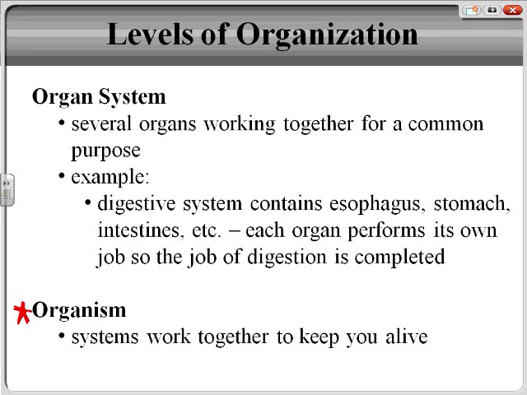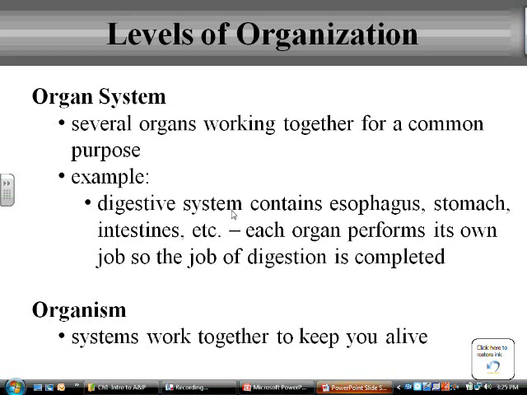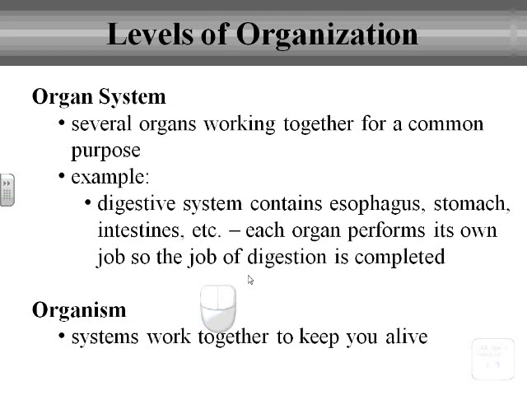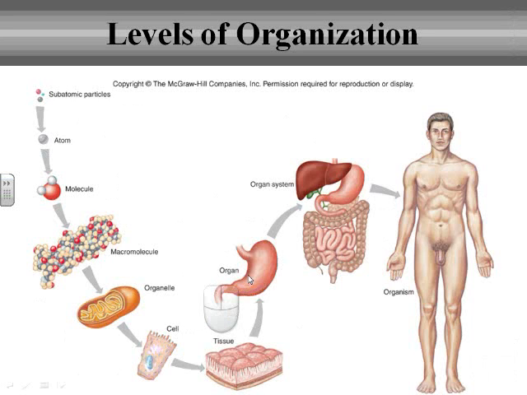Ultimately, what it comes down to is all of these little pieces working together to keep you alive, right? The atoms have to work together, come together, bond together in order to create the organelles that perform jobs. And those organelles are what are ultimately going to assemble cells that perform their specific jobs. Those cells will join together with similar cells to create tissues that do jobs. And it continuously builds until you have a fully functioning human being that operates the way it's supposed to.